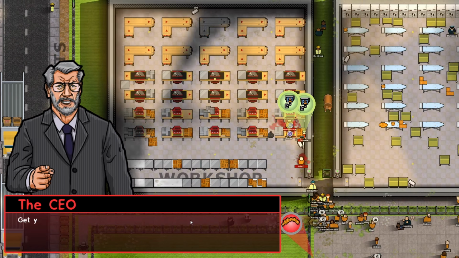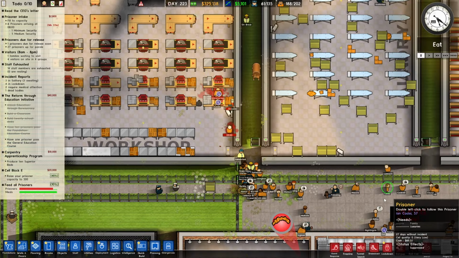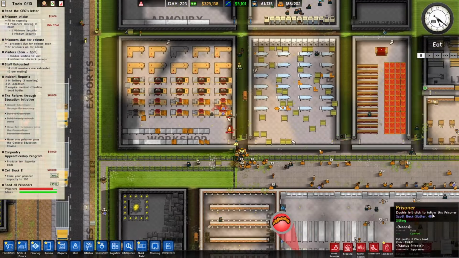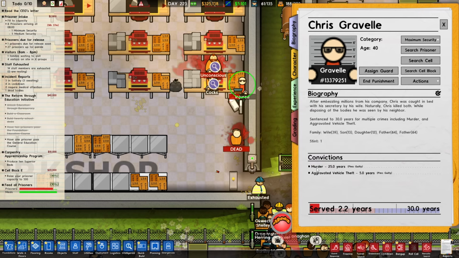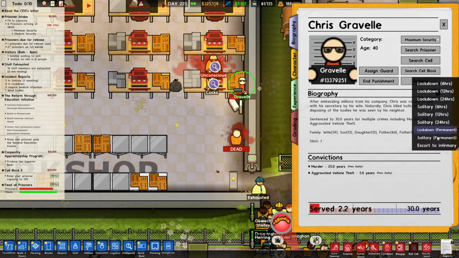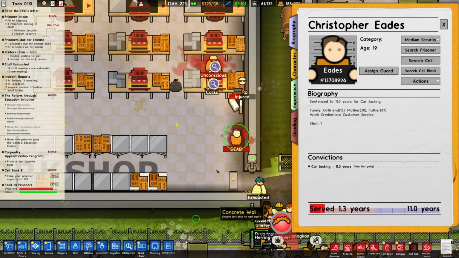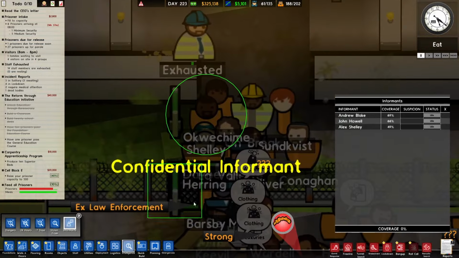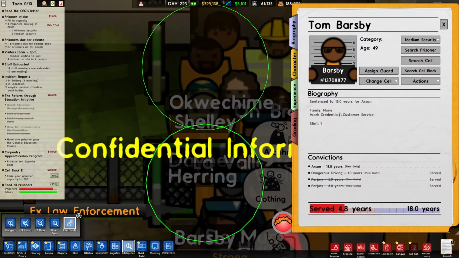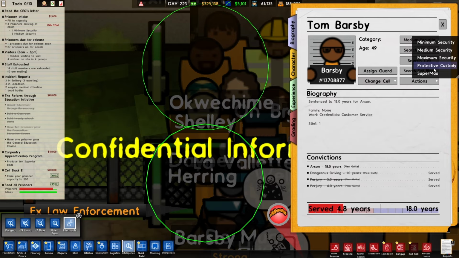Yes, son of a bitch. Mate, you distracted me for your death there. You're sure. You're gonna... It's a snitch. So let's get you into protective.